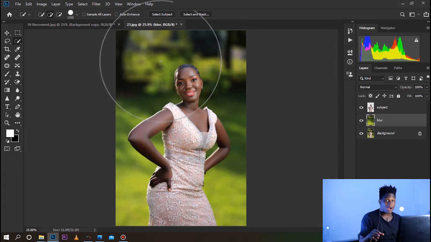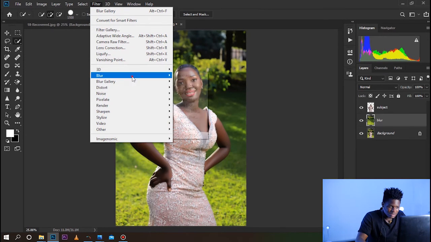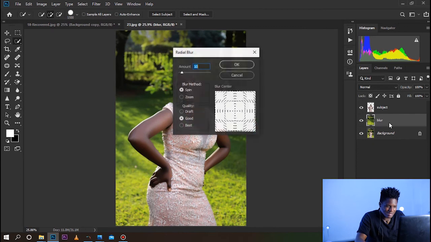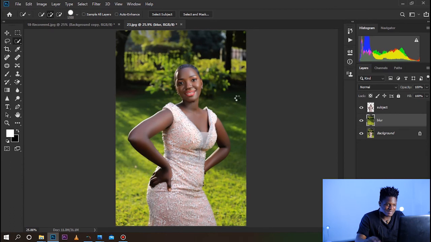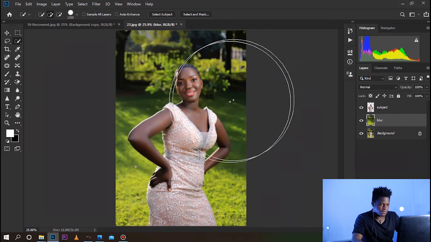But in this video, I'm going to extend it even further to show you different blur options in Photoshop. So I'm going to press Ctrl Z to undo the blur I've created, and I go into filter, into blur, and let me use something like the radial blur. The radial blur creates some blur which is spinning. Let's see. Look at this blur. It looks so beautiful. It looks so magical. So you can always play around with different blur options in this filter gallery.